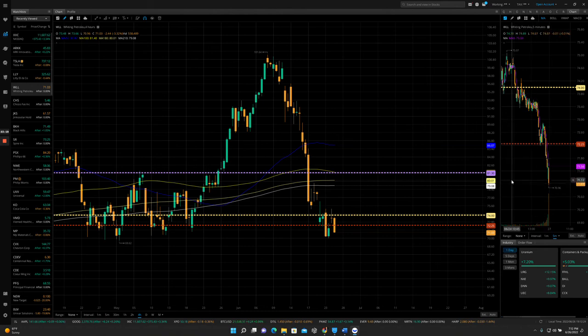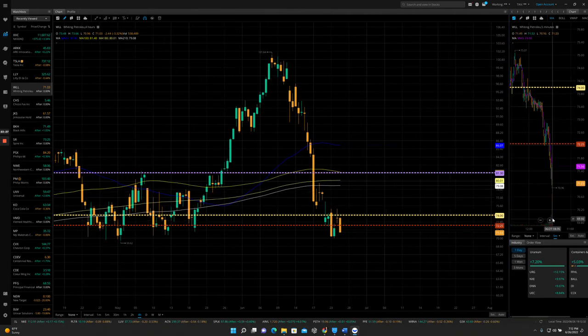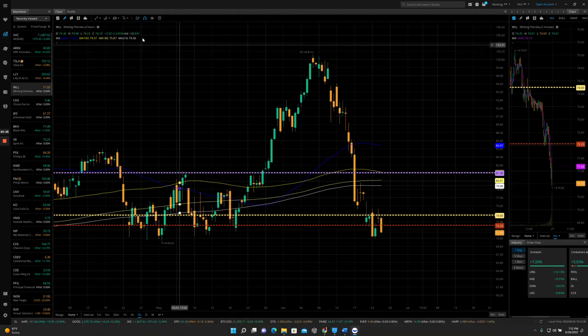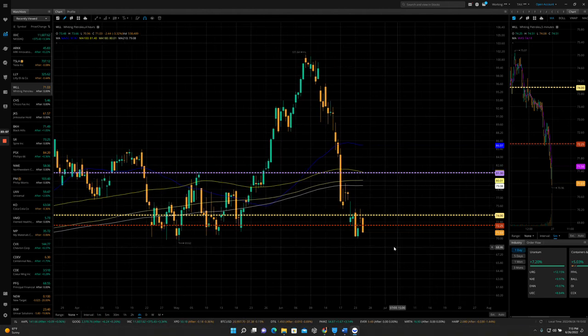If you look over my 5-minute chart on the right-hand side of my screen, I'll make that a little bit bigger for you guys. We saw a large sell-off to close the week. I'm guessing we're going to have an uptick on Monday, but that's yet to be seen. Now, what kind of stock is this? This is a petroleum, natural gas, oil type of stock, so it plays in the energy sector. If you think oil, energy and commodities in general have more to run, and we're not just going to keep falling, then this is a stock you're going to want to be in, at least for a quick trade.